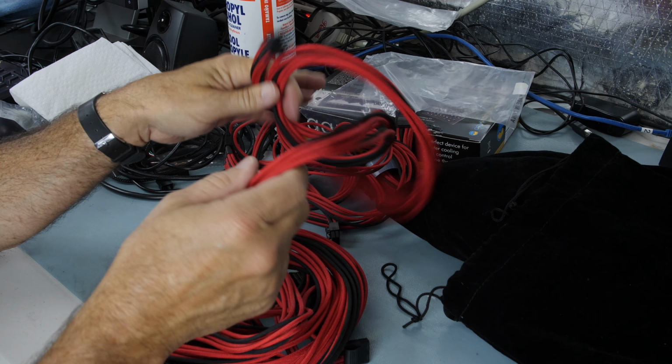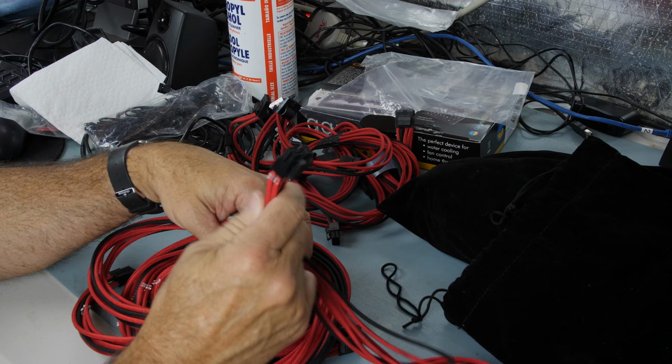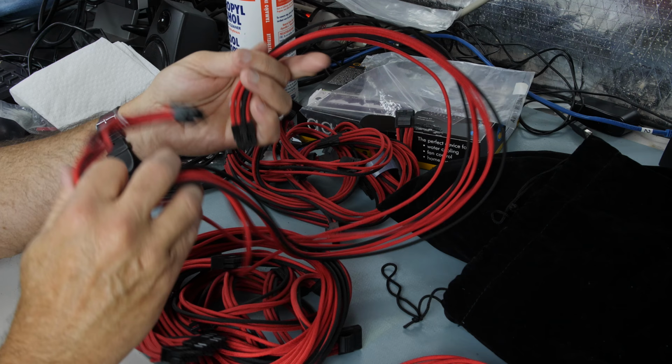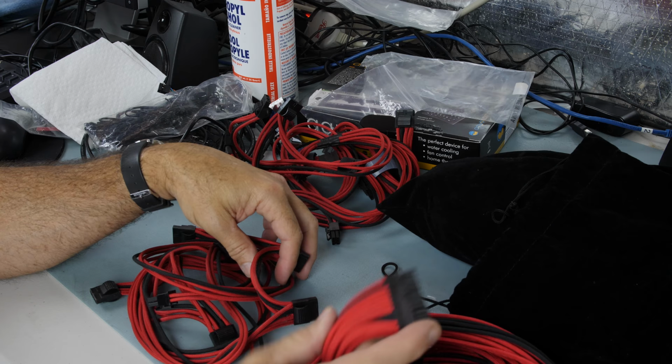This is an EPS cable, so you would see this sticking out the bottom. So this is one cable that's external, and actually all you're going to see is the very bottom that comes out and goes into the motherboard. So we'll see what that looks like. This is the other one, the other EPS 12 volt motherboard cable. Of course, here's the power supply cable, so you will see this portion come through.